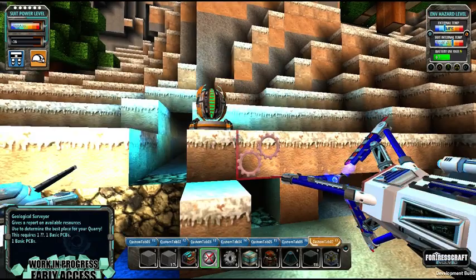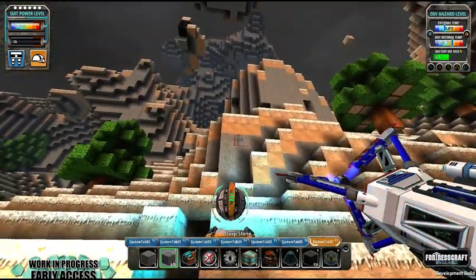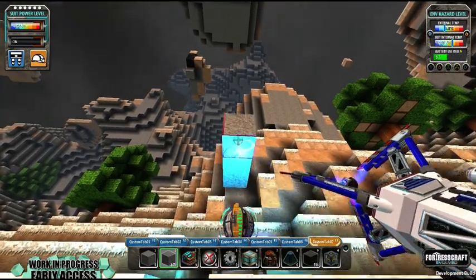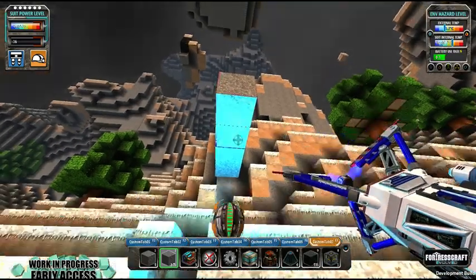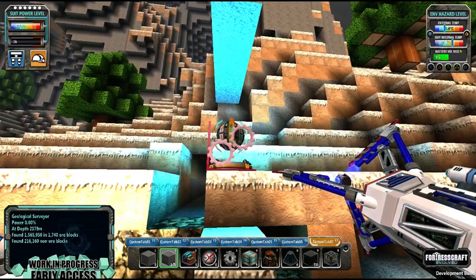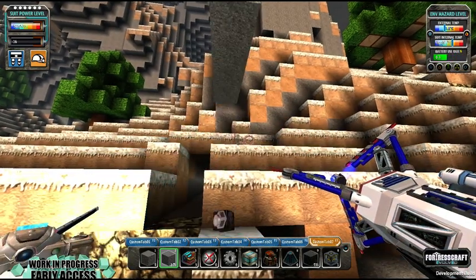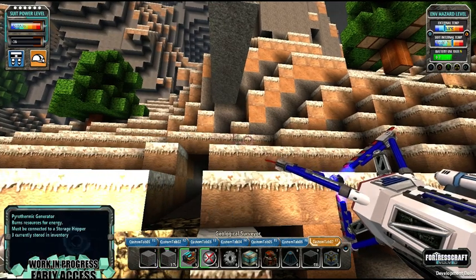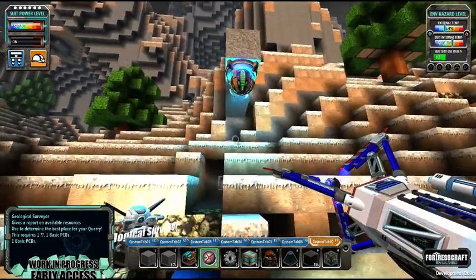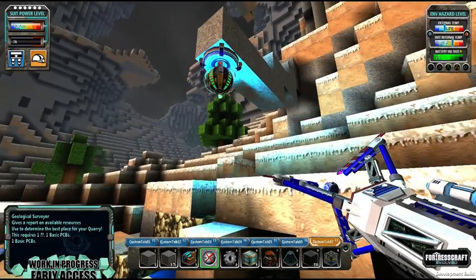Okay, so I've been requested to hang it upside down. So just for the heli, we're going to take it off. We're going to put it upside down. There you go. I actually kind of prefer it that way.